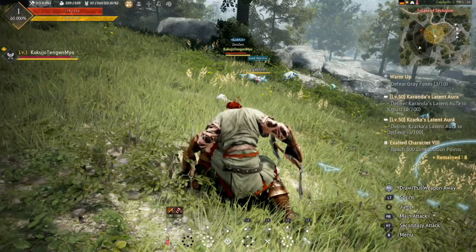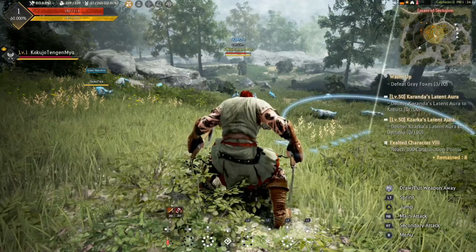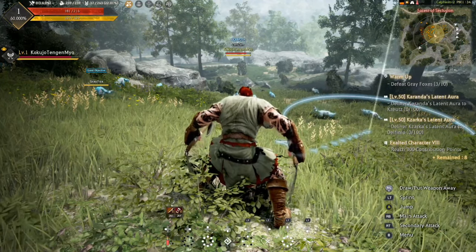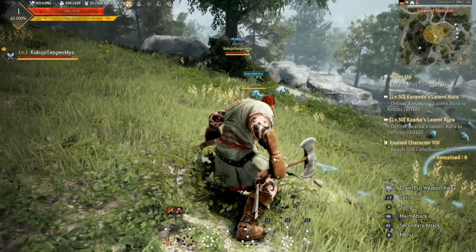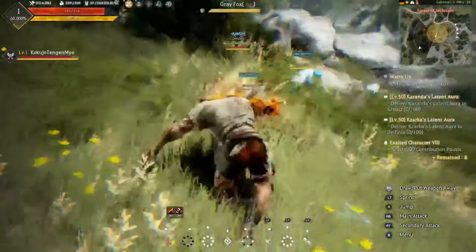When you're first starting out, the game doesn't explicitly tell you this, but in order to actually see how much damage you're doing to the enemy, you need to gain knowledge about that enemy. And in order to gain knowledge about that enemy, if you haven't guessed it by now, you run around like a complete maniac killing everything. You can see we're gaining some skills, so let's just go kill that.